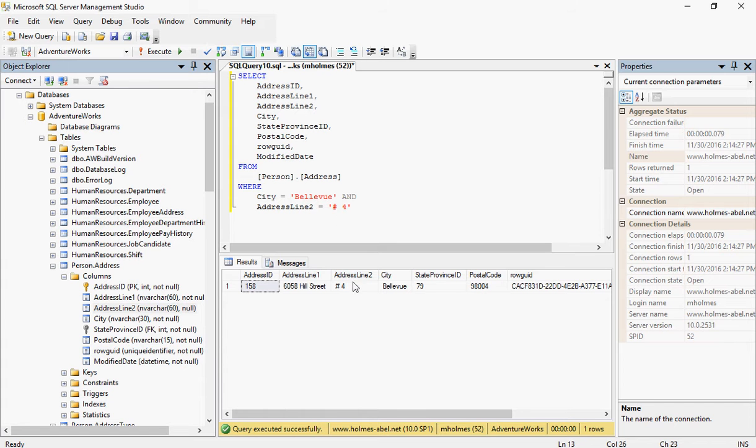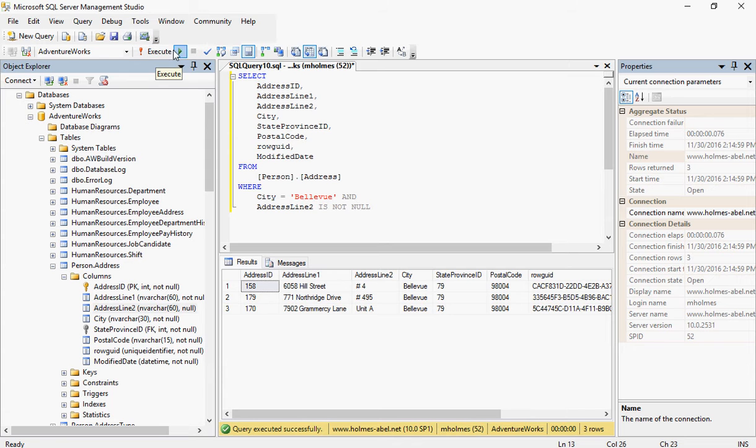Now let's say that we didn't want anything null. We wanted them all where it's not null. So we say is not null. As you can see, it turned gray, so there's a keyword. It's like a function. It's going to say anything that's not null is what we're going to get. So we have 3 listed here, so there's one maybe I couldn't see before. So now we're using the AND word.